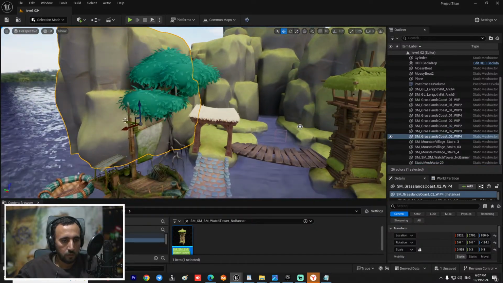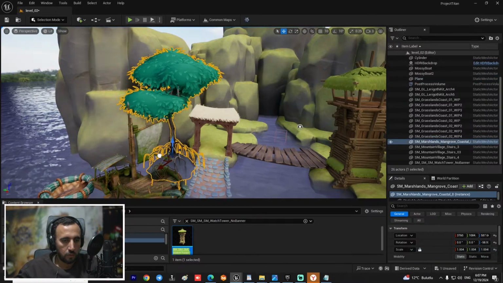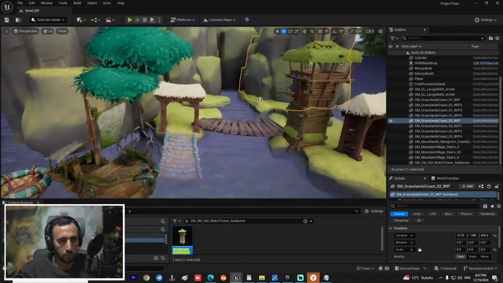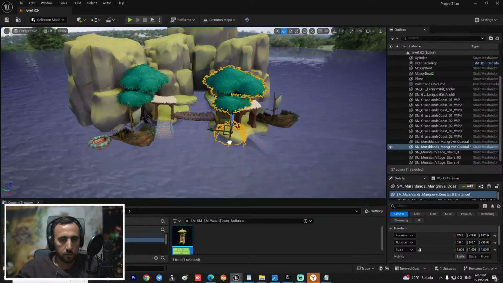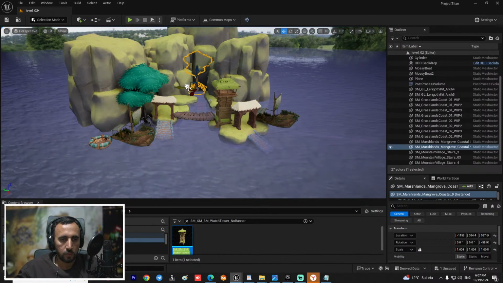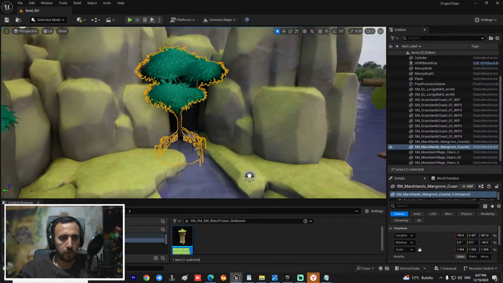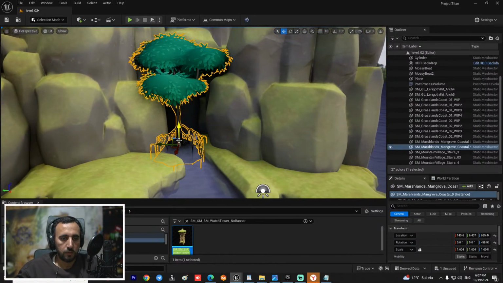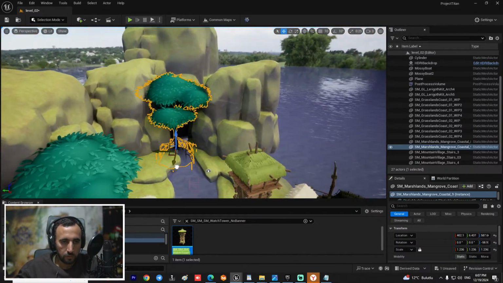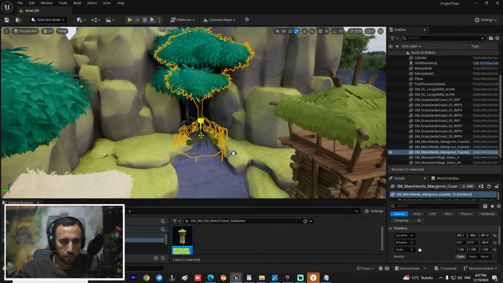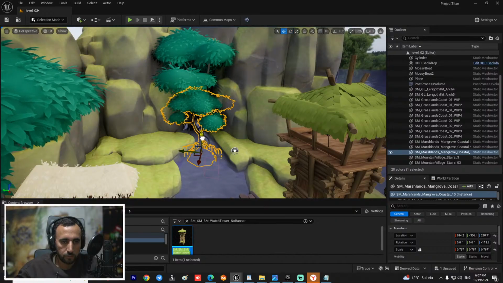Sorry, take this one here, and we can put it here in this area. Look, here in the end of our river, we can scale it a little bit. After that we can duplicate it with Alt, scale it down, make rotation to make variation.